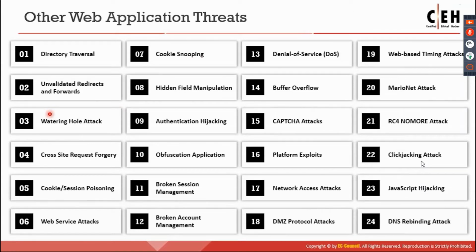A watering hole attack takes advantage of the fact that very often in a given organization, users visit specific sites most often. So what the attacker will do is scan the location, and from there, the attacker will find out what, let's say, the top 20 most used sites are. And then from there, they will find which one of those are vulnerable. And if there are any of them that are vulnerable, they will put a trap in there for the users who are visiting those sites most often.